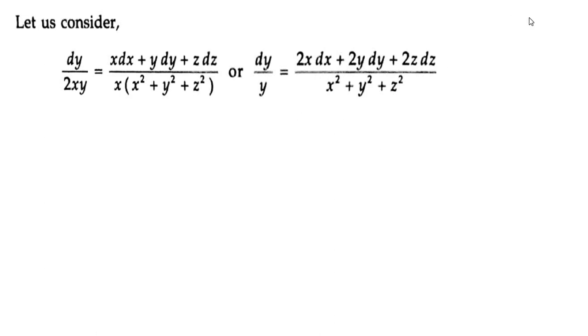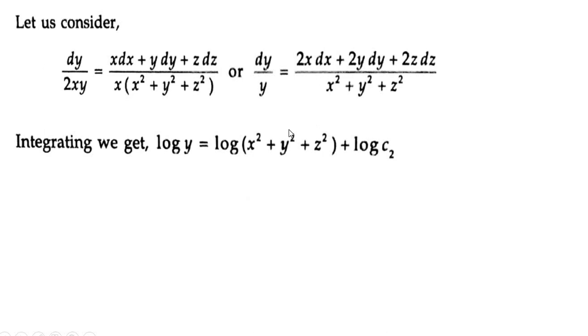I hope you know that if you have it in the form of f dash of x divided by f of x, then it is always equal to log of f of x. You have to always remember that. If you have f of x in the denominator and the differentiation of this denominator in the numerator, then it is always equal to log of the denominator. Okay, f dash of x by f of x is always equal to log of f of x.